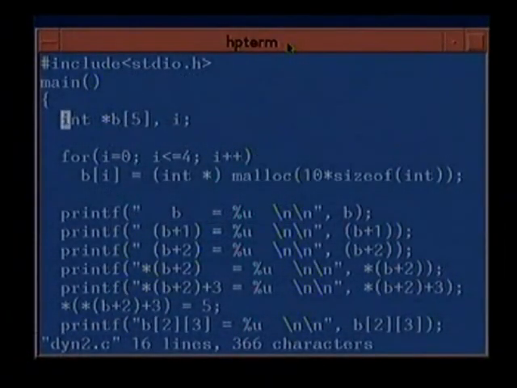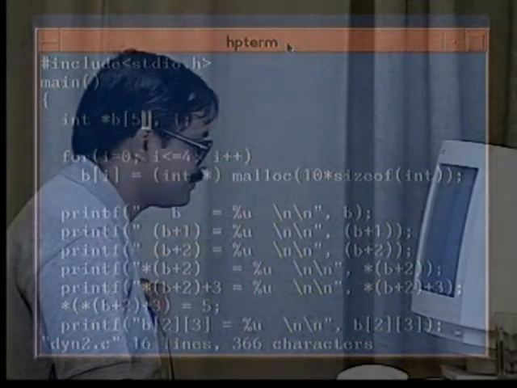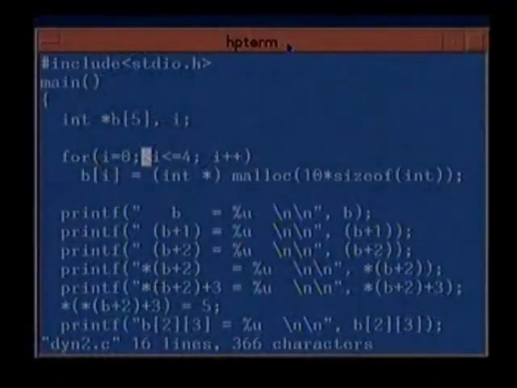Here we have done int *b[5]. So, we have defined an array of pointers to integers, and in a loop from 0 to 5 we have allocated each b[i] to 10 integers.